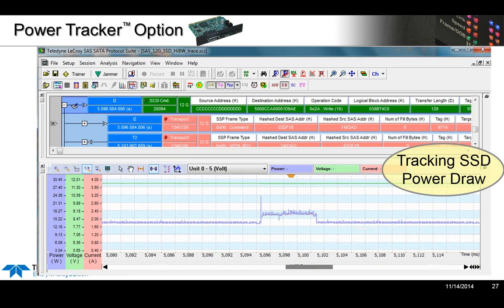And what we see is a spike in power consumption at the same point in the trace. And this is a telltale sign of garbage collection in SSDs. And really, it's one of the only ways to identify when this kind of background reclamation is going on, and that is to monitor the power draw, because there's additional circuitry that's getting powered up when it's doing garbage collection.